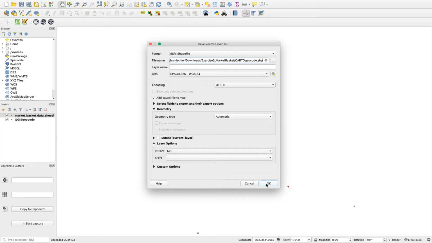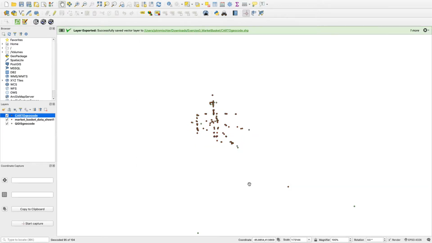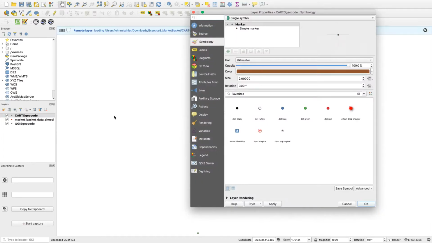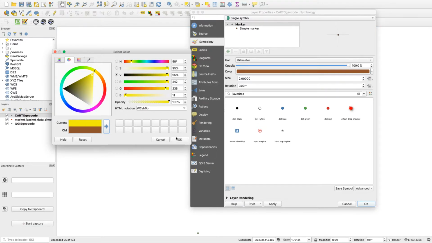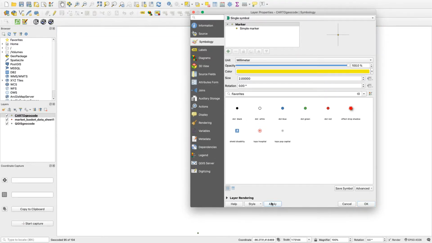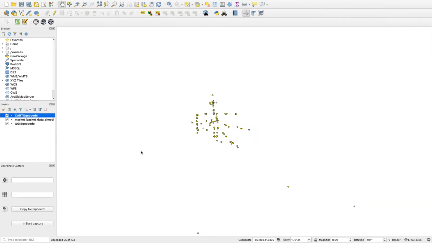All right. And that's now brown. I'll change that a little bit. Let's go with yellow. Okay, so I've got Carto geocode and QGIS geocode. I'm going to take this off and just confirm.